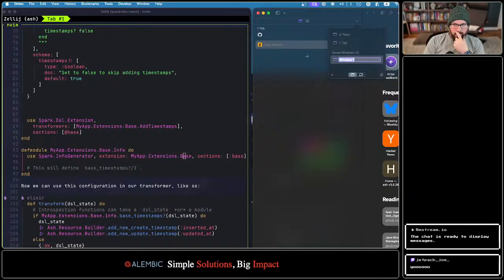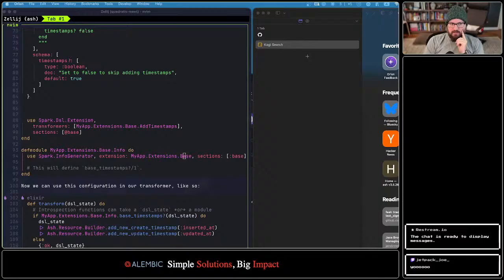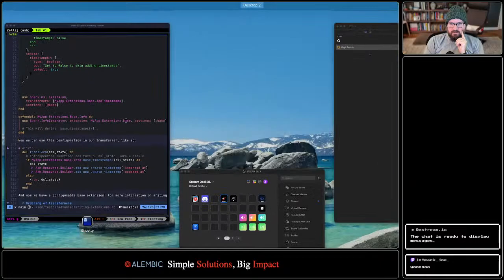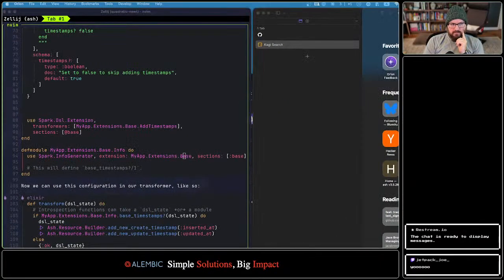Also, I need to get chat more visible. I think I can pop this out. Yeah, I popped it out. Oh, and then it disappeared off my screen. There it is. That's better. OBS should probably be over here. All right, I don't know about this profiles thing. I don't know if it's gonna happen.